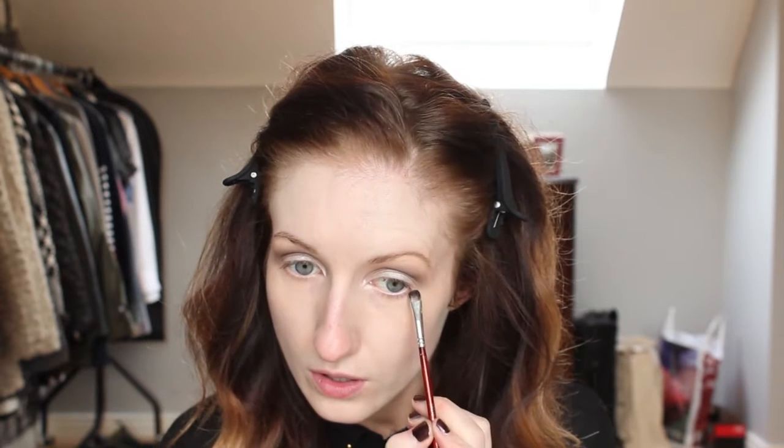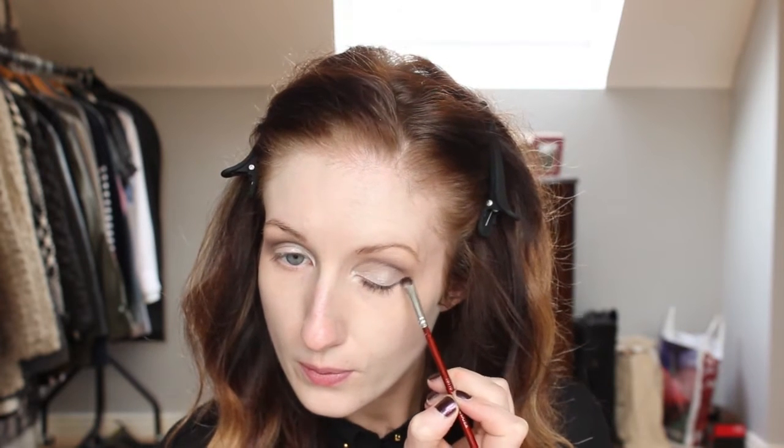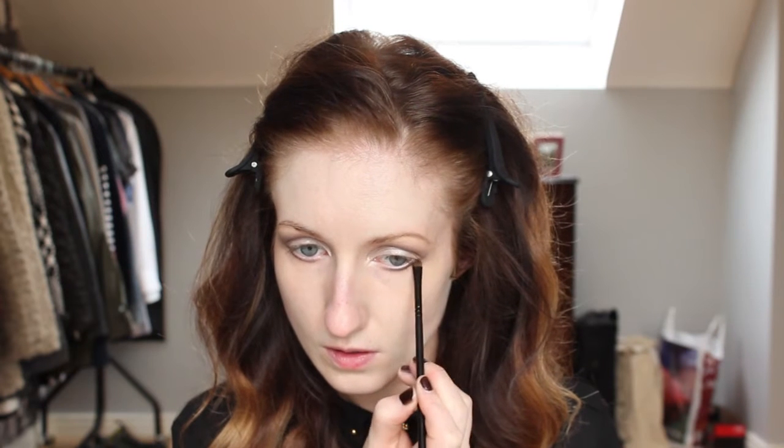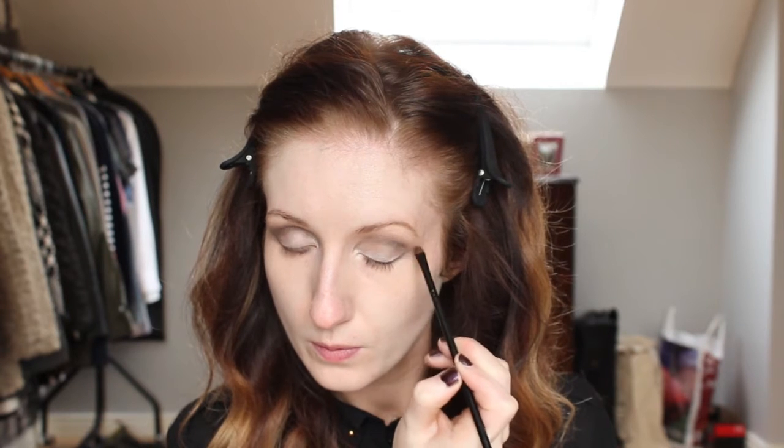Okay, so next I'm taking a thin eyeshadow brush from Crown Brush and I'm dipping that into the charcoal shade again and I'm just taking that underneath the eye and softly winging it up at the corners. For me, this helps to really open up my eyes and make them look bigger than they are. I think without a darker shade underneath, it can almost look as if it's draining the colour from your face and it just makes your eyes look really teeny tiny. So that's why I like to apply that underneath. And then I'm taking a mini smudger brush, again from Crown Brush, and I'm just using that to softly blend it out.